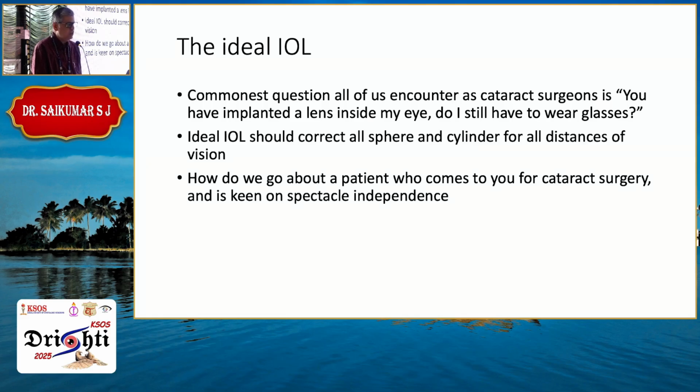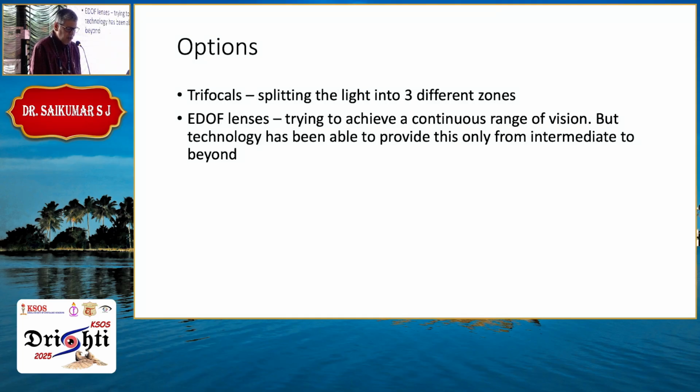So how do we go about a patient who has come for cataract surgery, who is keen on spectacle independence? Basically in the present scenario, at least in my practice, I have two options. One is trifocals, where the light is split into three different zones. So there is a compromise in light split. It actually reduces the contrast sensitivity a bit, but on the positive side, it gives you three ranges of vision.